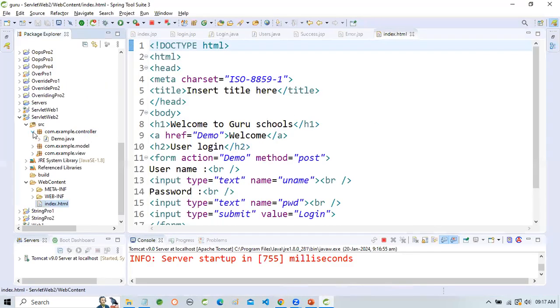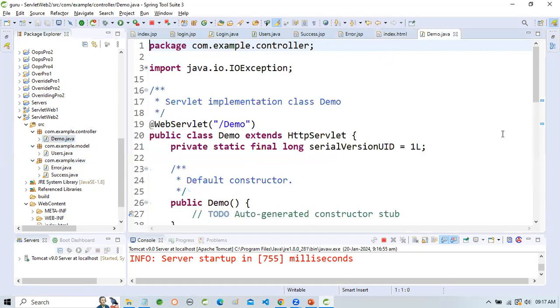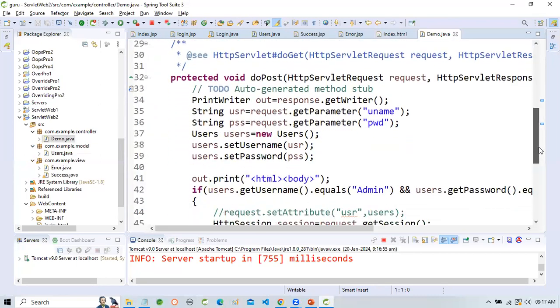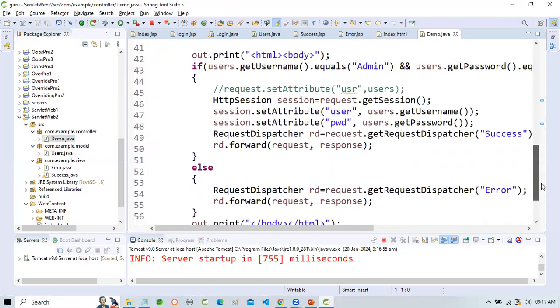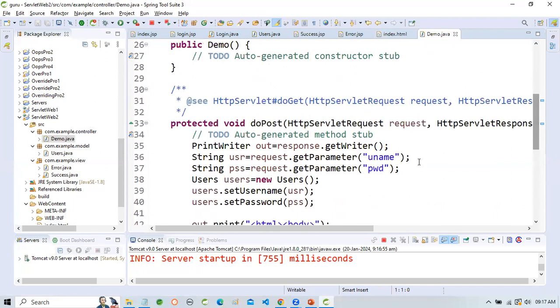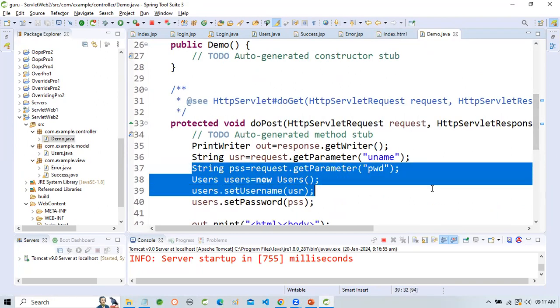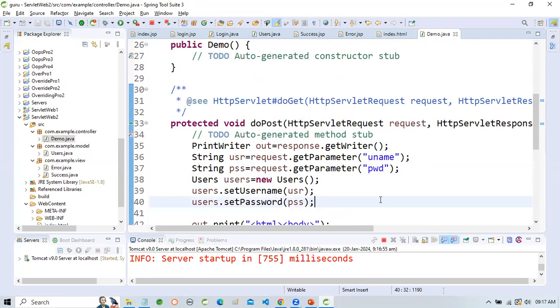We have messages. Same thing we use. Get the values and put all the values in the object of users.